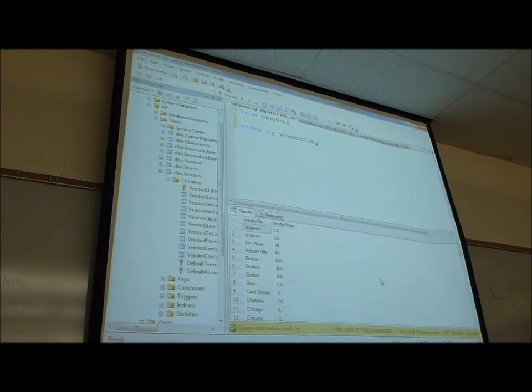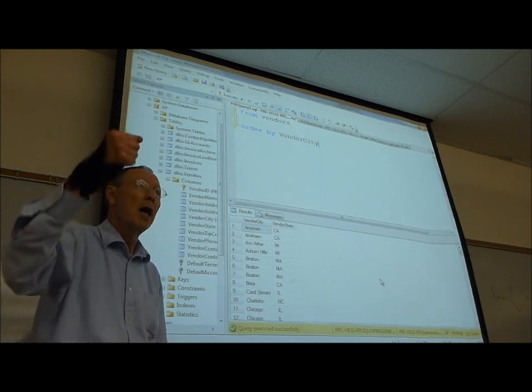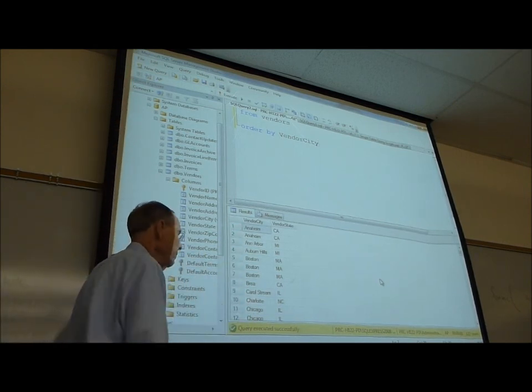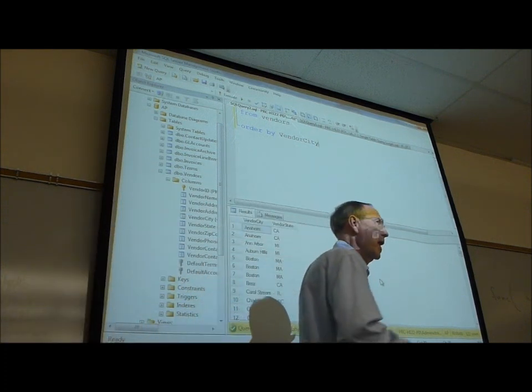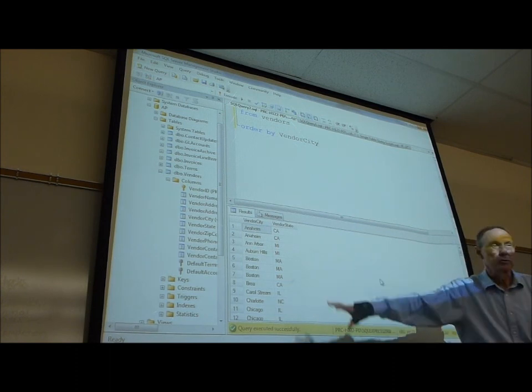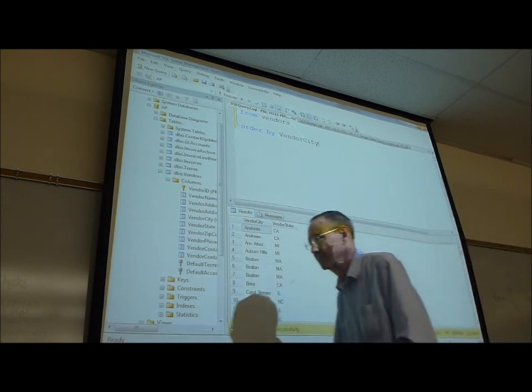Is there anything wrong with it? Well, you have duplicates, don't we? Okay. What's the solution? Distinct. And distinct applies to this result set. It doesn't apply to a column or anything like that. I've got a result set, and I've got to do one more thing to it. So that's the way it's really working. It actually produces this result set and then applies the distinct to it, and then you get another result set, and that's the final one.